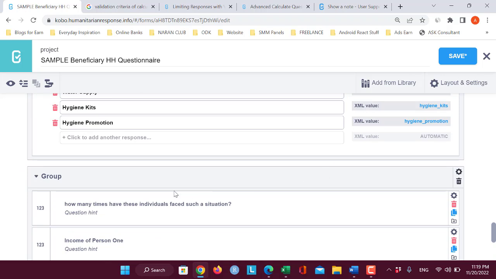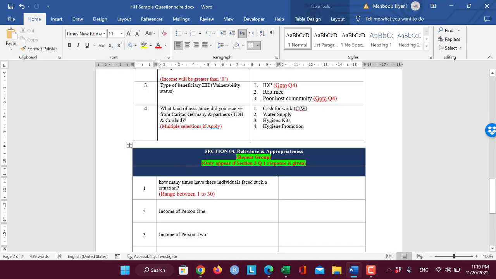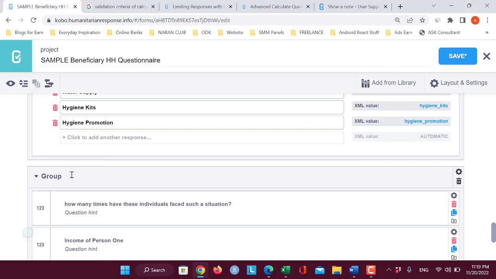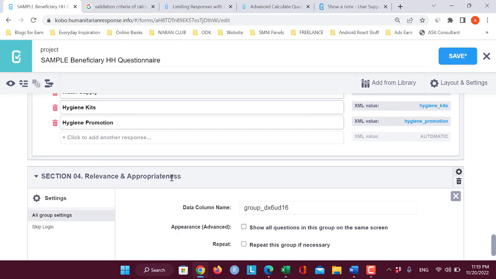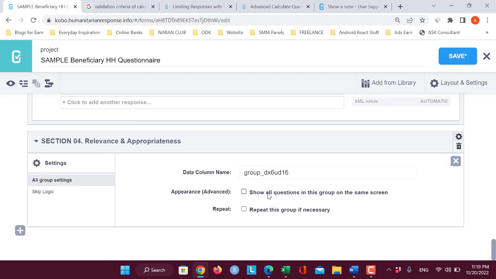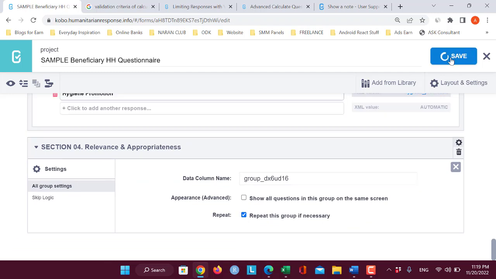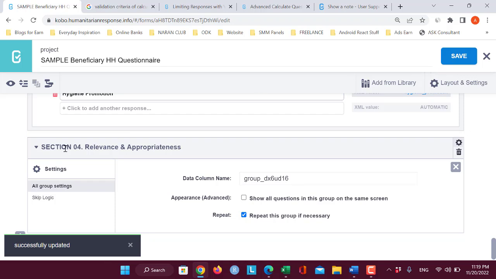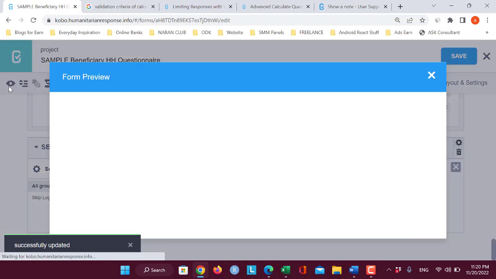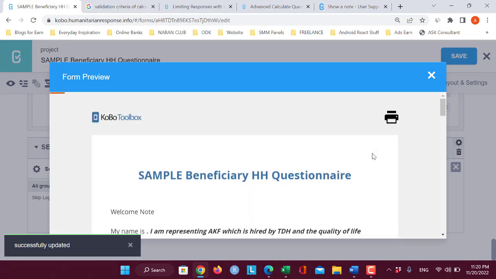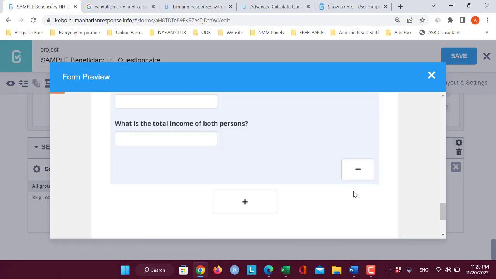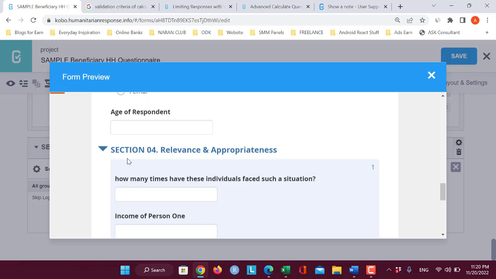After making the group, copy the group name, and from settings, press this button: repeat this group if necessary. So every time the plus option is available to add more groups. Just preview the form, and in the last, this section 4 is a repeat group.